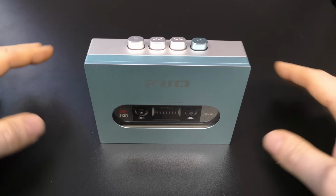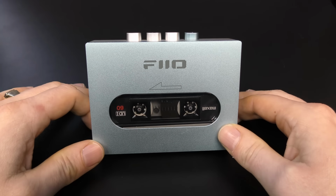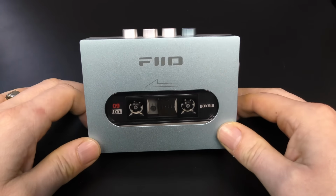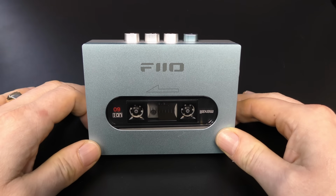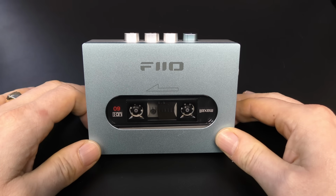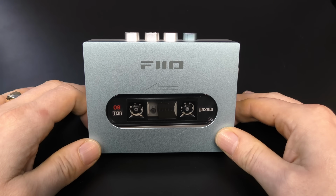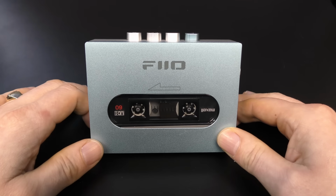And I hope that quite a few of you go out and buy one and enjoy it too for what it is. A cassette player that looks good, functions well, and if enough are sold, maybe Fiio will go, let's try and improve it now. Let's see if we can make this better. But if everyone stays away in droves because it isn't like something that was available 35, 40 years ago, then there will be no further progression. So the ball's in your court.